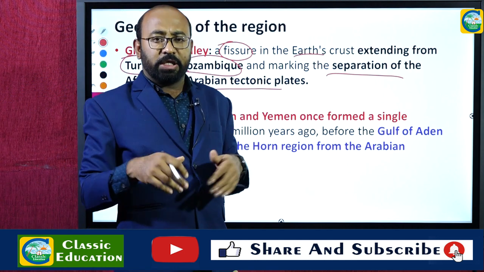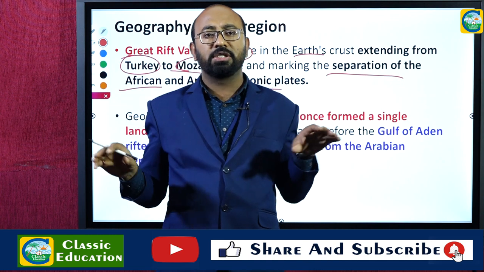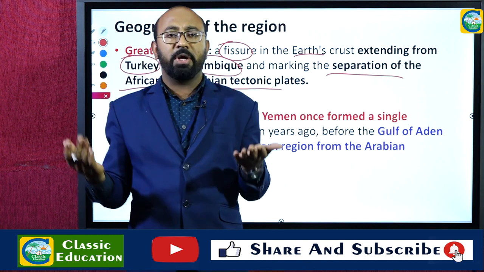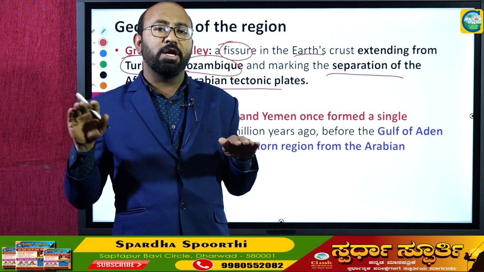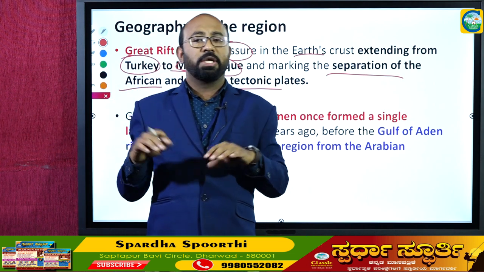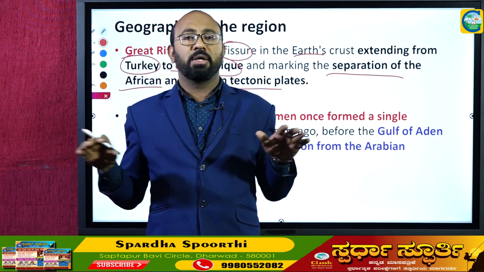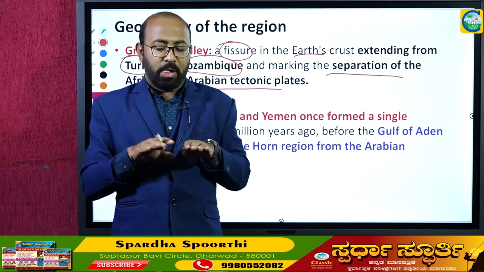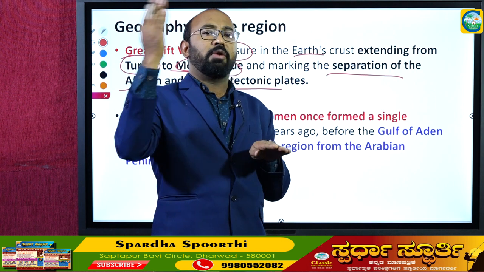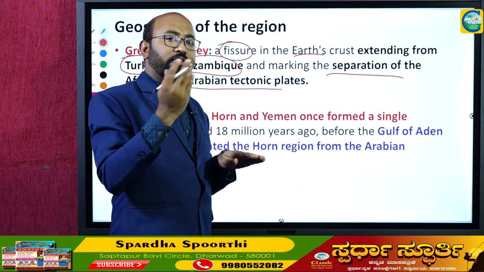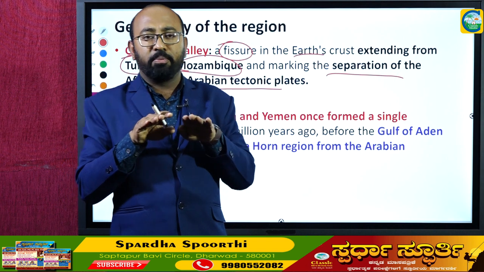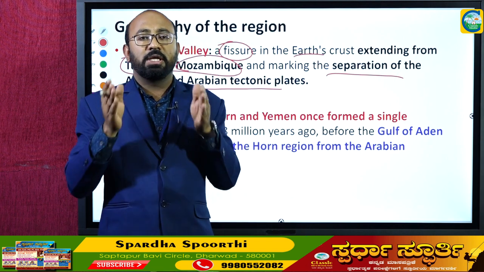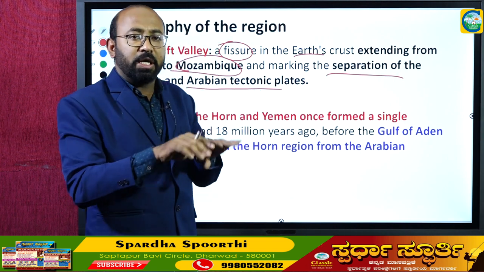Yes, the earth's crust has a lot of plates. There are 7 major plates. These are moving continuously every day. That means the earth's crust is dynamic. The plates are moving in different directions. When the plates meet, there is an elevation of the region, that is, mountains are formed. When the plates move apart from each other, there is a rift, or a split in the earth's crust.